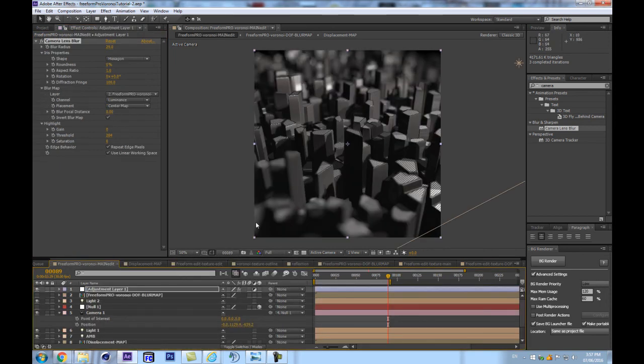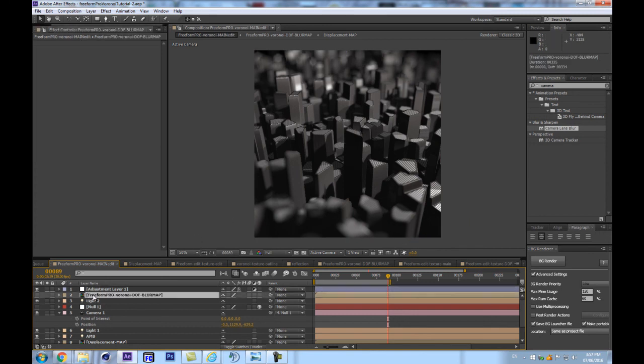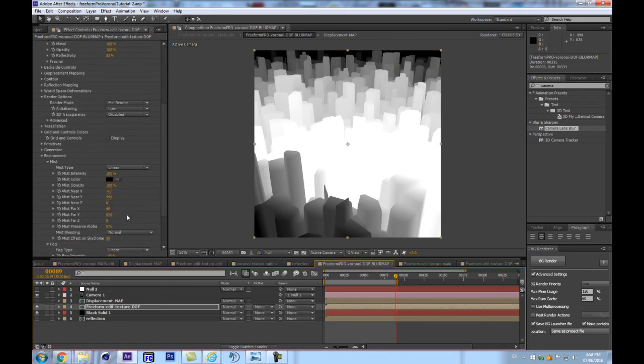So that's a little bit better to create some kind of a tilt shift effect. Everything in the distance will be kind of blurred. So let's get back in here and try to make it a little better with that.